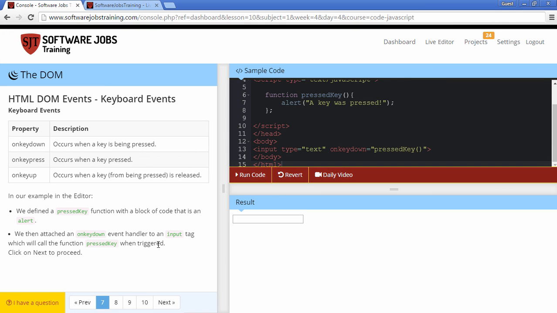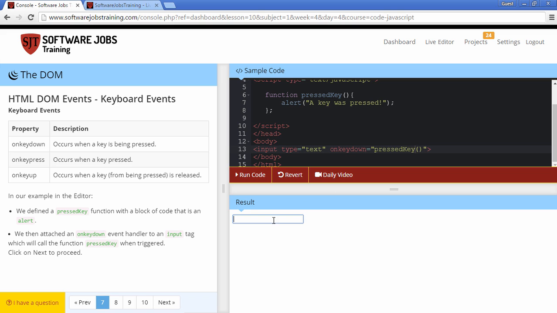On slide number 4 we can see that we also have keyboard events. Those are basically on key down, on key up and on key press. So in this example you can see that we have written the on key down keyboard event, and it is calling a function that says pressed key.